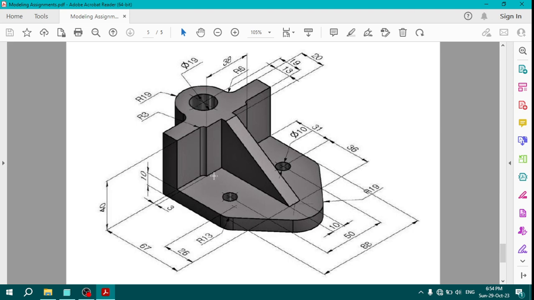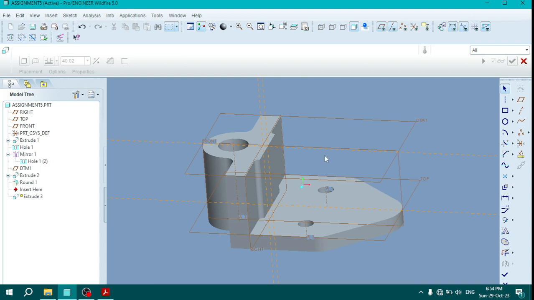The total distance from this point to this surface is 67, but it is connected here, which is 3 mm ahead of this surface for which the distance is given. So from this surface to this point, the distance is 67 minus 3, that is 64.